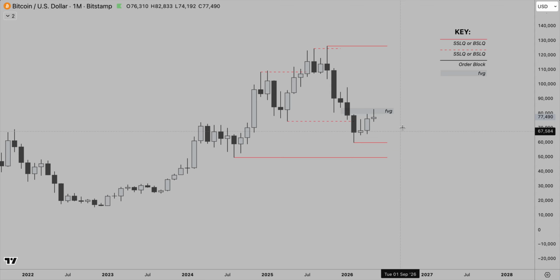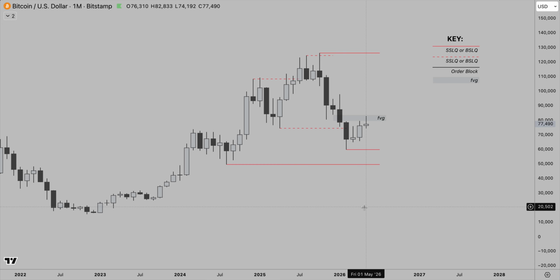Now that we've marked on all of these key areas, what we can see is as price moves up, we're getting retracements. As price moves up, we're getting retracements. If we're getting another move up, are we going to get another retracement? That's the question we need to ask ourselves. And the only way we can answer that is by understanding more on the lower time frames. But let's put on some key things. Now, these are the things that most retail traders are missing.